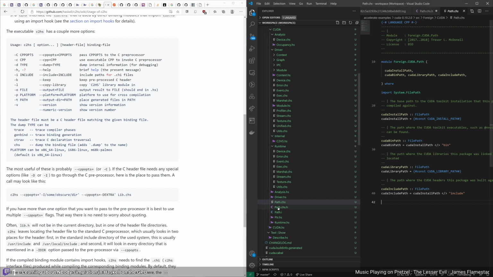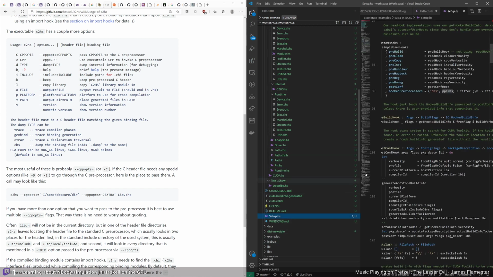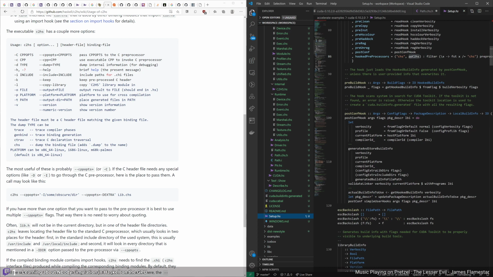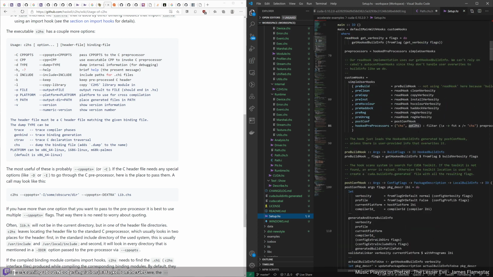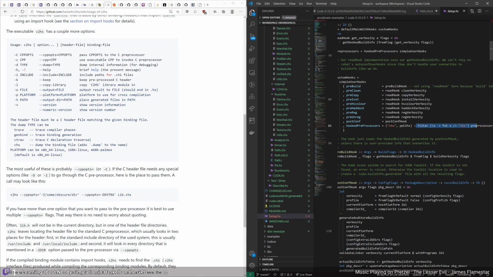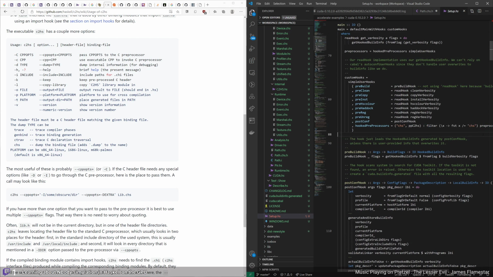Most useful of this is probably CPP options to do some imports and whatnot. Okay, so let's revert back to looking at setup and try to understand better, now that we know all of this, what's happening here. What's in preprocessors? Preprocessors has hooked. Whoa. It's not the same one, is it?